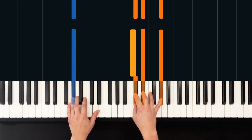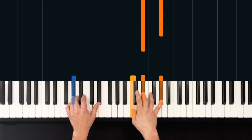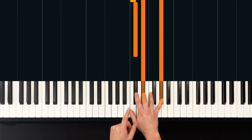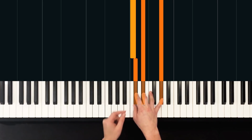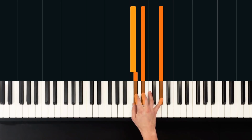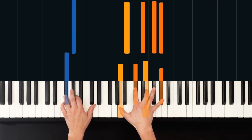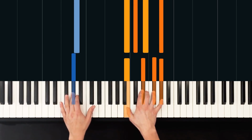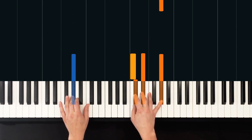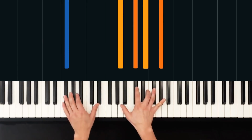Finally, we got a sus that resolves like that. So top two notes are D sharp, G sharp. You can hold on to those. Bottom note is C sharp and then moves down to B sharp or C natural while you're holding these two. So the last four chords move like this. And notice the right hand keeps G sharp on top the whole time, so that's your anchor.